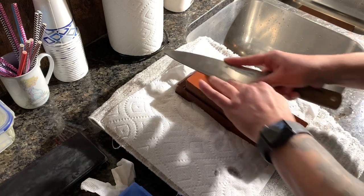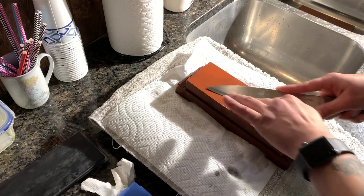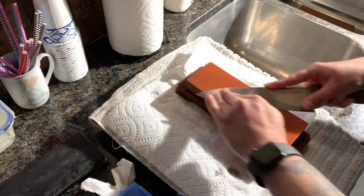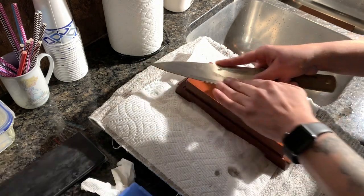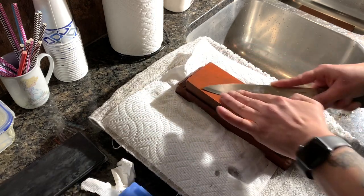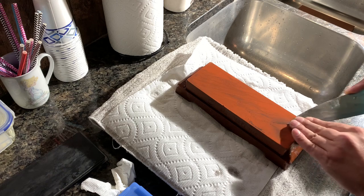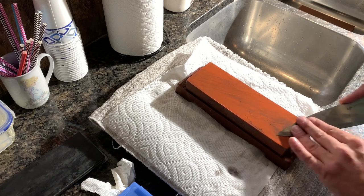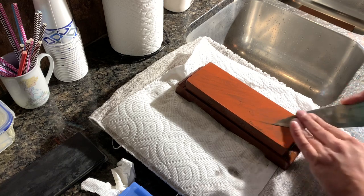There's a lot of ways to do kitchen knives, or really any knife, but I've seen people who just do one stroke at a time. I've seen people who go back and forth in sections really fast. Whatever method works for you is what I'm trying to say, is fine.